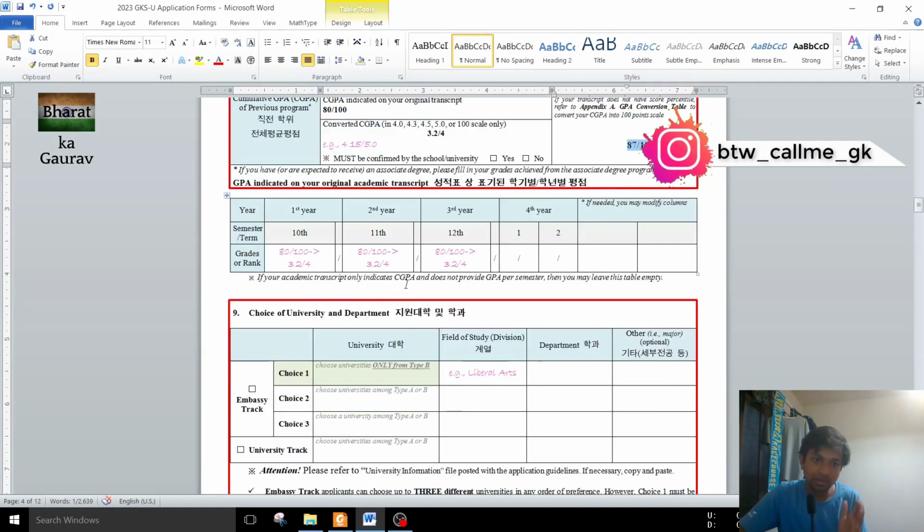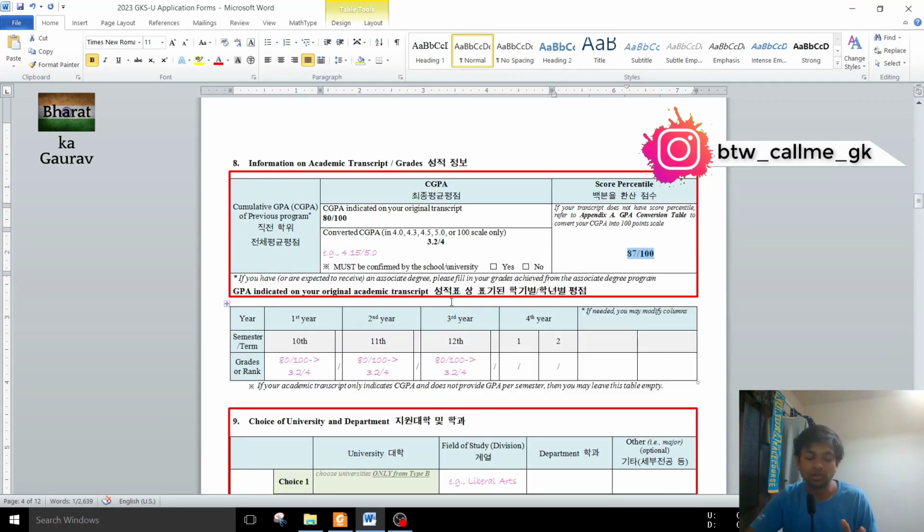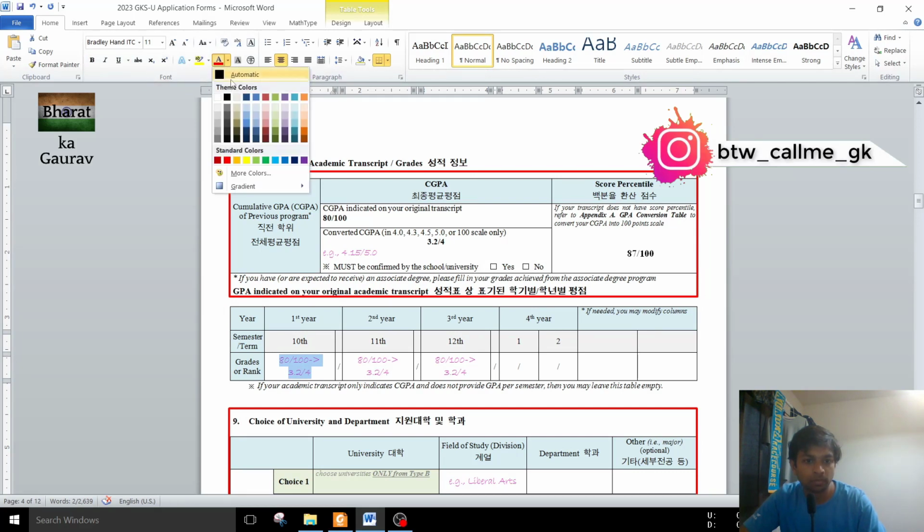So again, I'm telling you, in case of simple marks, you write your marks, you take an average, you write it in the first column here, and you write that same marks here. But in case of conversion, you just make these changes which I have told you. You repeat and watch this video again. You make the conversion, you write like this. Maybe I'll turn it to black color so that it's more visible. Yeah, so you write like this.